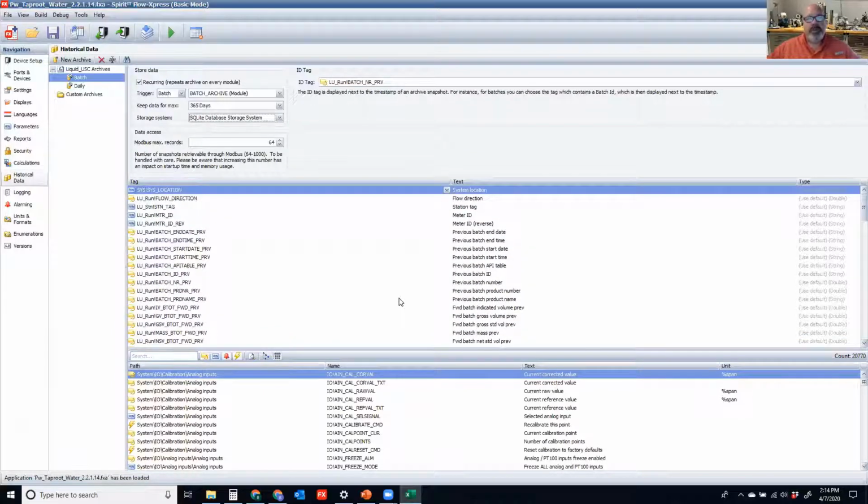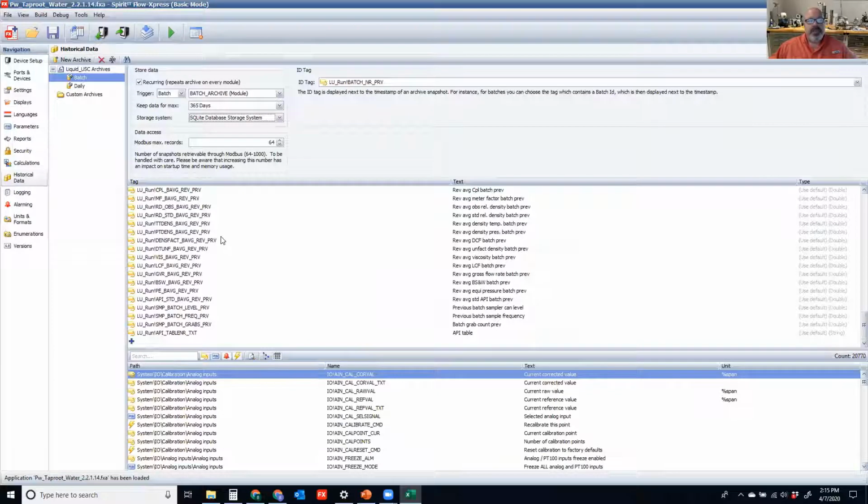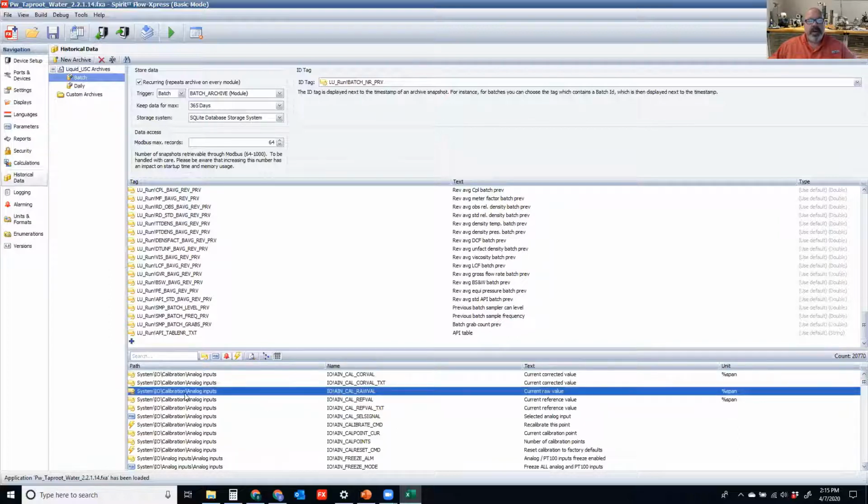So if I have a database that's already capturing this batch information, what if I wanted to see more information? How do I add it into the database? Well, we do just like I did. I read the application from the FlowX. I can see what the existing database looks like. And at the end, I can just start putting in more data that I want. So if it was some other information I wanted to capture at that moment in time, like let's say down here, the analog input, the current raw value, I can simply grab that data, drag it, and put it in there. And then I go ahead and I write the application back down to the flow computer.